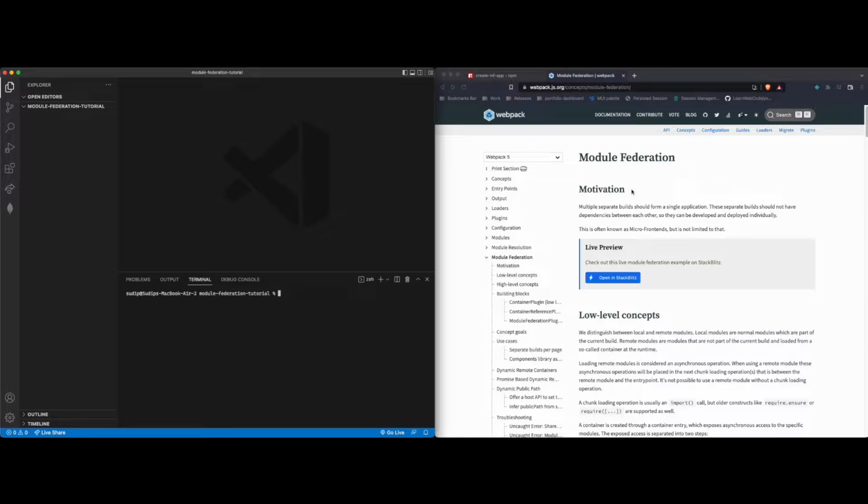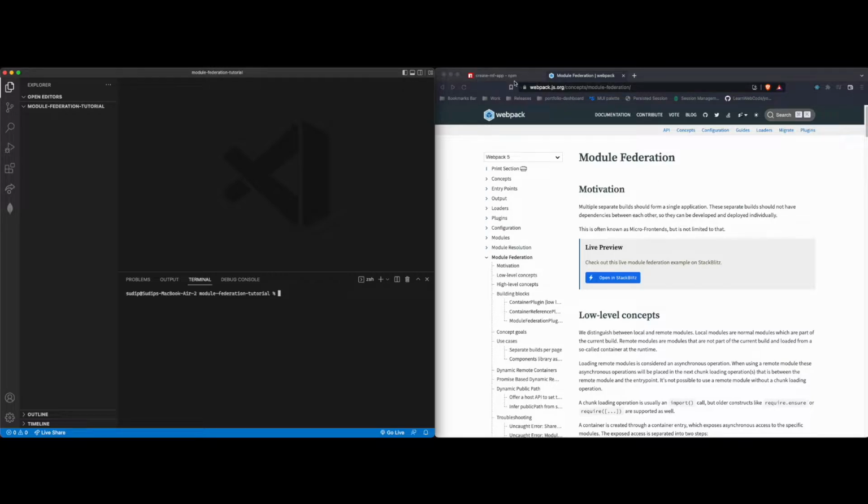But the whole idea of ModuleFederation is that, let's say you have two isolated React apps. They each run on their own port. Let's say one runs on 3005, the other runs on 3006. If you make a change to 3006 and deploy that code, as soon as you deploy it, you're going to get the changes from that build. ModuleFederation is an interface that talks between two separate Webpack builds, and we'll see in a second how we can configure that whenever we are creating our apps. So now you have a basic idea of what's going on.